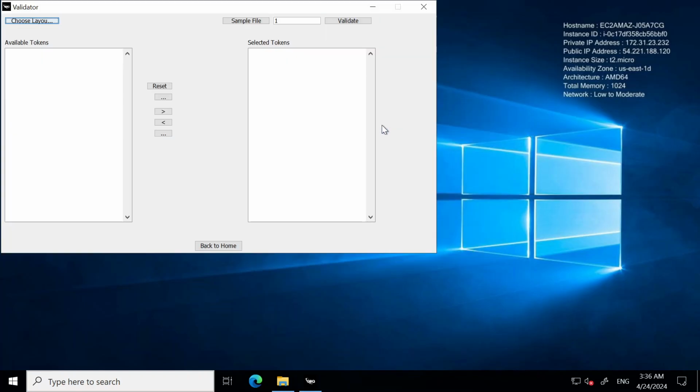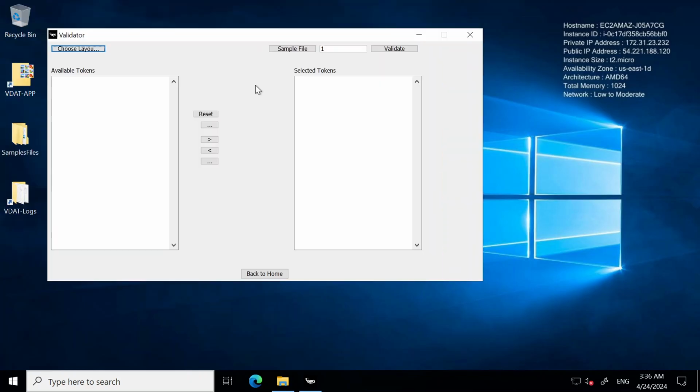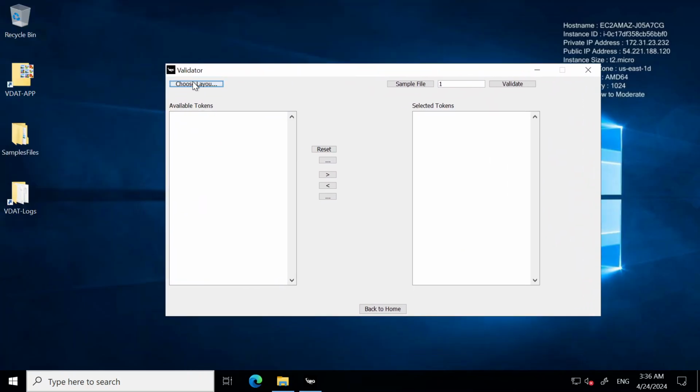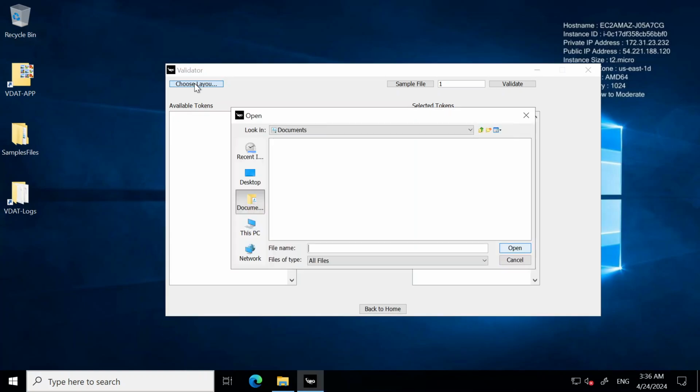If I hit proceed here, you see under our file validator we have choose layout at the top left. I click that and it allows me to open a layout. So I go to my desktop, I check my sample files, I go to my 837 files because we have an 837 available for our framework as well as many other CAN layouts, 835s, 834s, 837, 838XX formats for practically all of healthcare. We already have them available for this tool and can provide them to you.